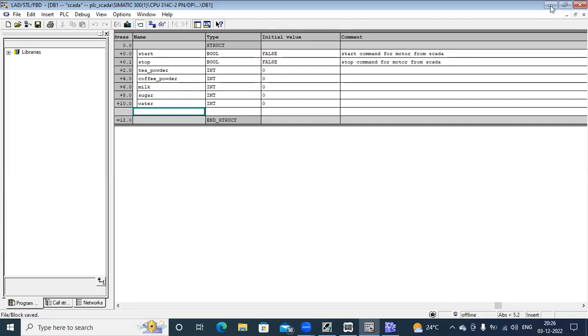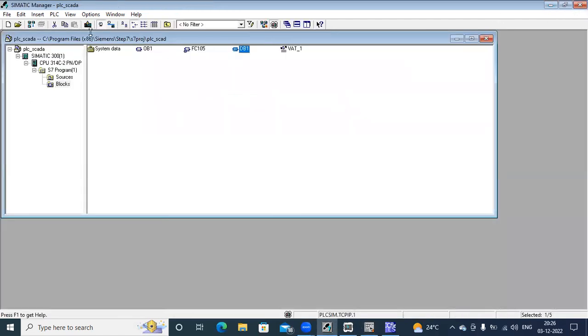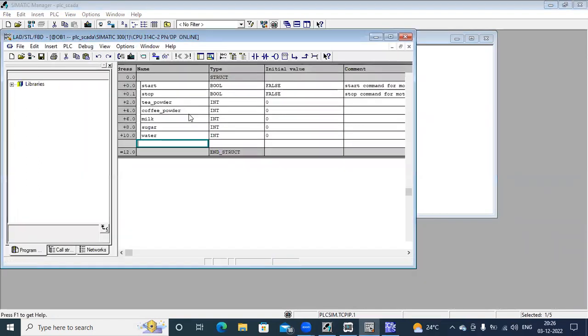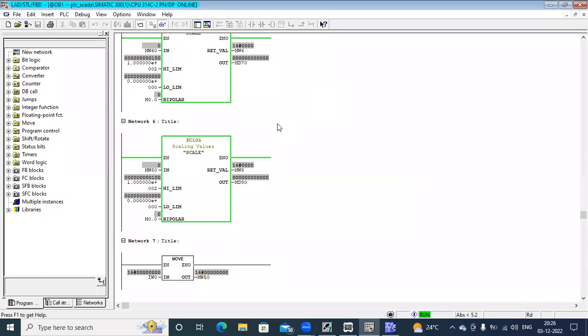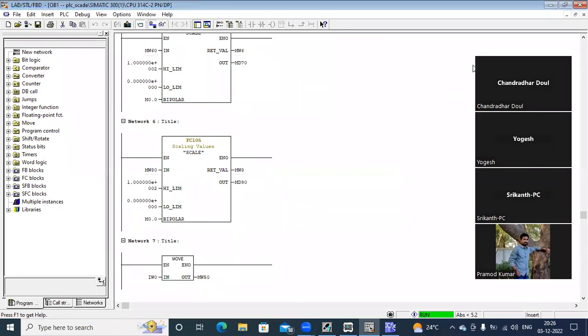In this memory, we have to make a logic in your OB1. You have to compare with this value, the order value we are getting, like 10, 20. If it is equal to 10 or equal to 15, what it should do, means how much the valve should be on or off, just like in a tea and coffee machine.